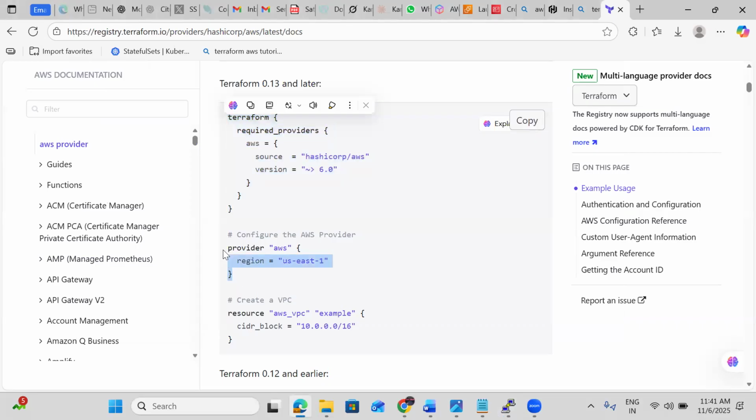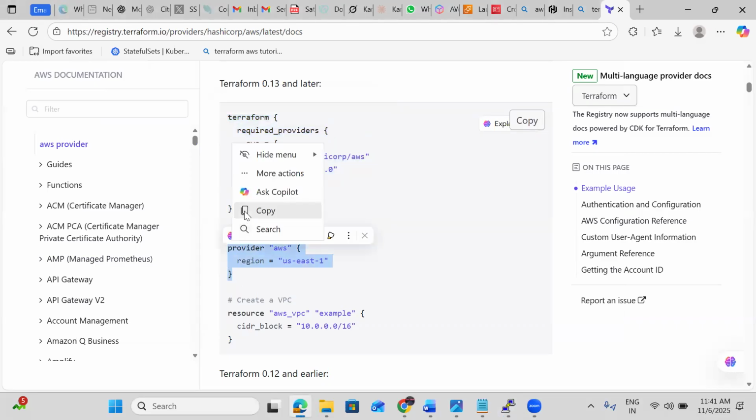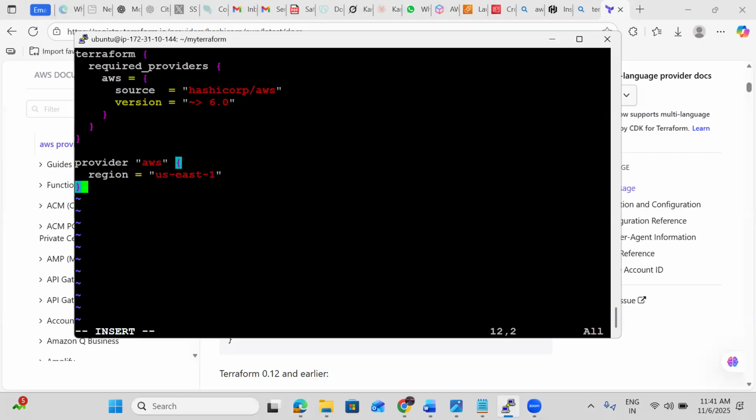Here, if you have multiple profiles, we can enter the profile also. If you don't give it, it takes default, but if you have multiple profiles, we can give one.